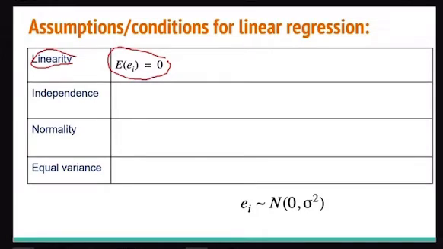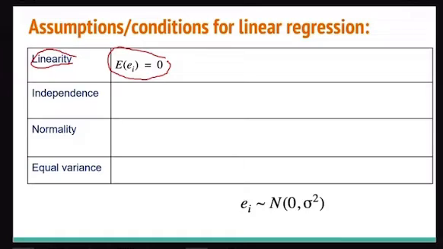What does it mean? Let me explain that now. In the context of the example I cited on politics, we were trying to look at the relationship between the percentage of voters that voted for a Republican candidate in 2012 and in 2016. What do we mean when the expected value of error equals 0? It means in the model, we only consider the effect of 2012 votes on 2016. We did not consider any other effects. Why don't we consider any other factor? We believe that any other factor that we did not consider has a negligible effect. Negligible effect means on average, the effect of other factors is 0.